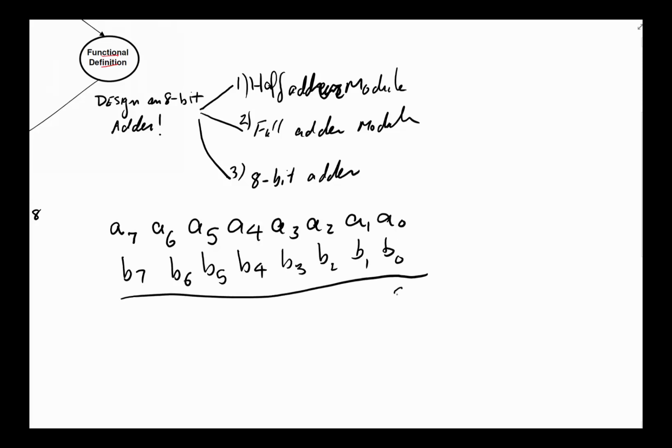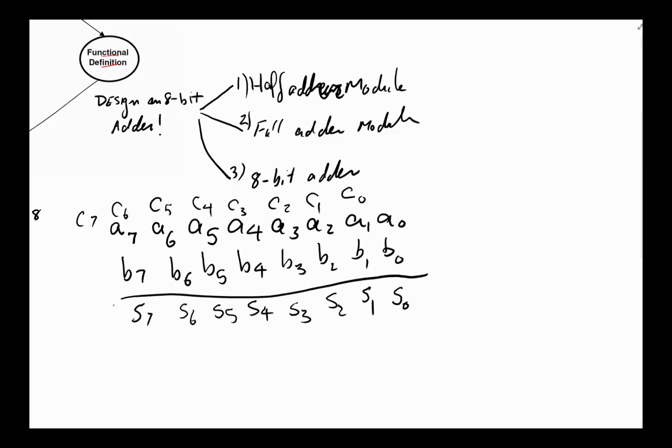A0 and B0 added together is going to be S0, that bit's sum, and there may be a carry we're going to call C0. That's going to all add up, and then we're going to have S1 and C1. If you do this, you will notice that all the bits except for the very first bit have a carry. They got A1, B1, S1, S2, S3, S4, S5, S6, S7, and S8.